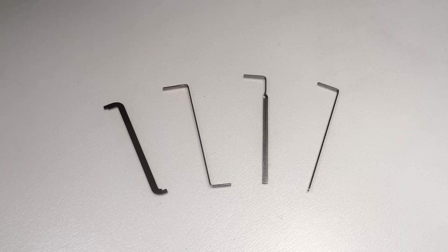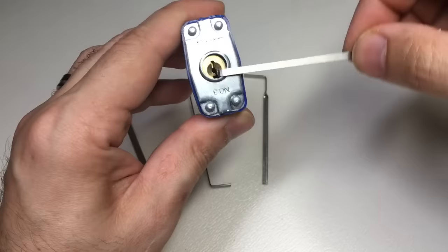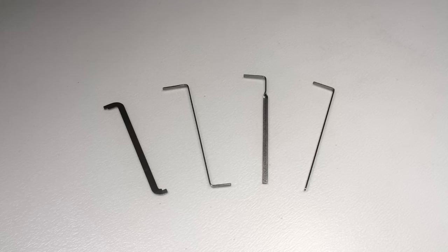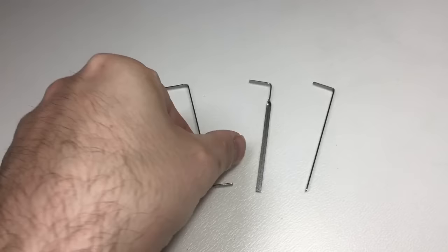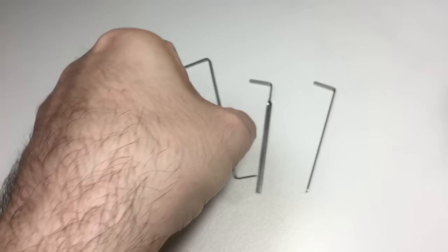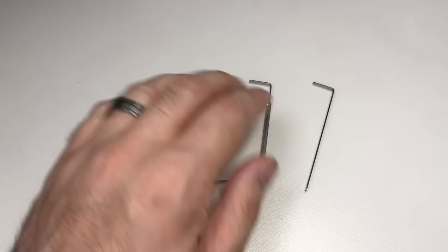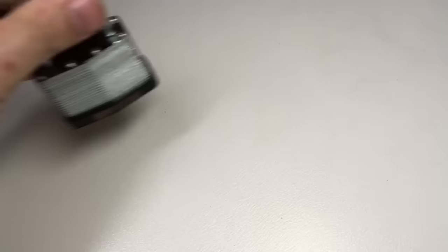So what do you need next? You need tension tools. What does the tension tool do? It provides a turning force on the lock where we don't use a key. It goes in and you basically just turn it until it provides tension — a turning force on the core. They come in four main types: standard L wrench, twisted L wrench, which provides a little bit more flex around the joint, a Z wrench which is a double-ended tension tool, and a pry bar which is often used for top-of-keyway picking. It's probably more important that you have a range of tension tools than a range of picks right now.